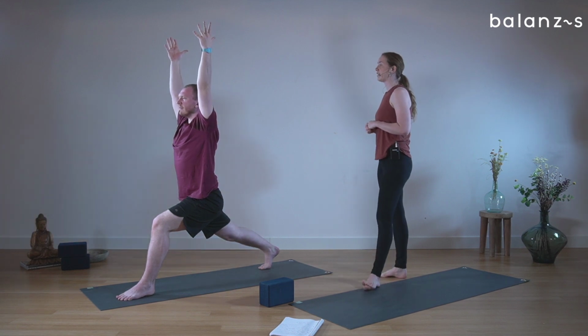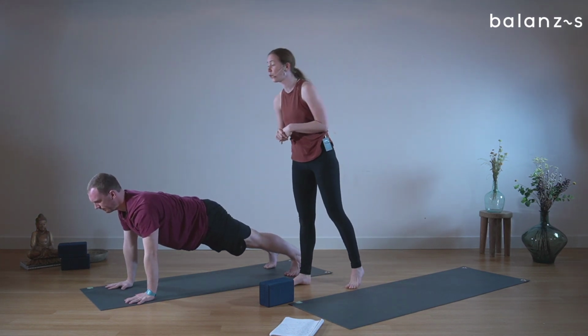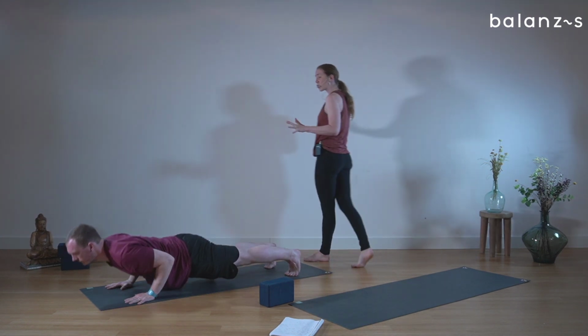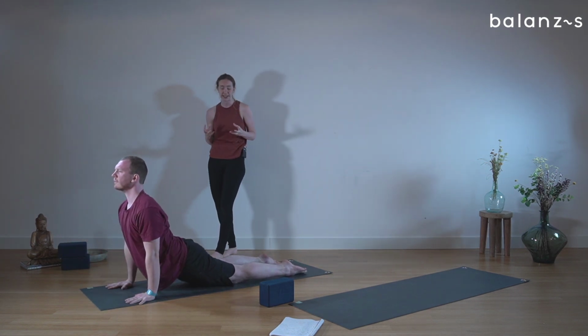Exhale, bringing hands down, stepping back into plank. Now here in plank, you have the option to lower the knees or take it from a full plank. Take a deep inhale to prepare. Exhale, lower chaturanga, elbows squeezing in. Inhale, cobra, or if you want, you can take an upward dog if your back is ready for that here.